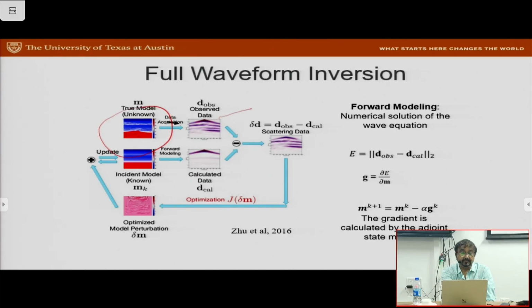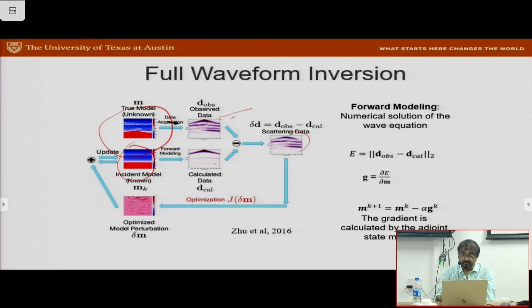You have this observed data. So we assume some model generates synthetic data, take the difference, and calculate the loss function or the objective function. Then we use gradient descent, which you all know, and then you update your model and go in here.